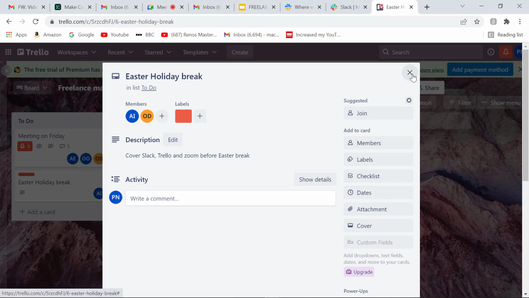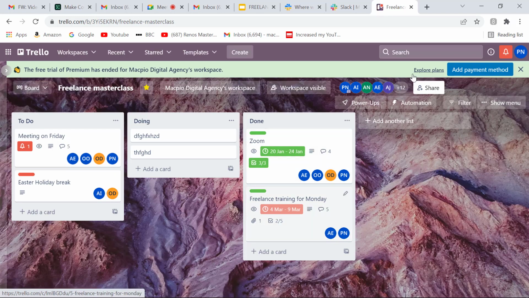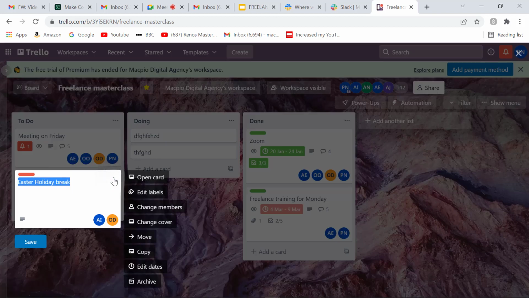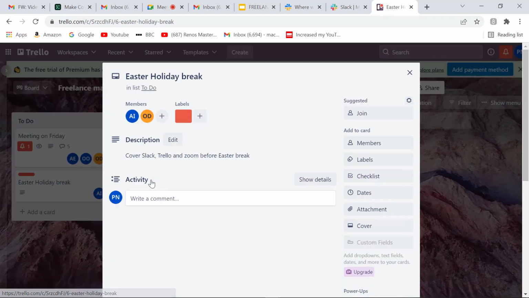So if, for instance, the boss has assigned me this task, and then on my own end, I receive a notification, I open it, I saw that my name is on this task, I click on the task, double click on it, the card will open up, and then I can simply go ahead to, sorry, what's happening to my network? Open card.